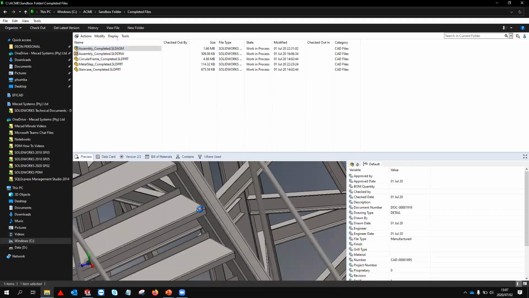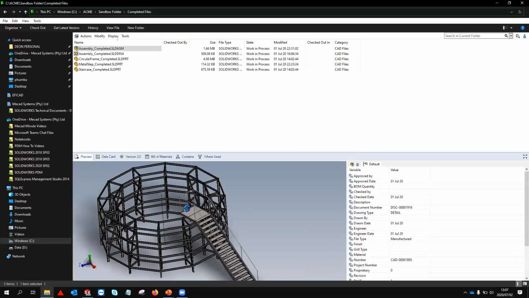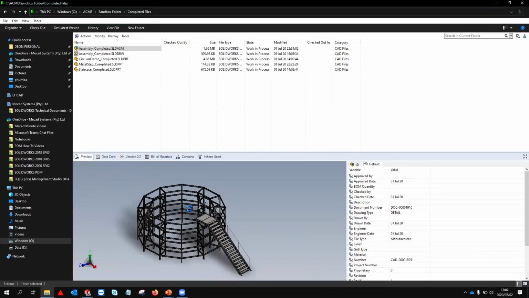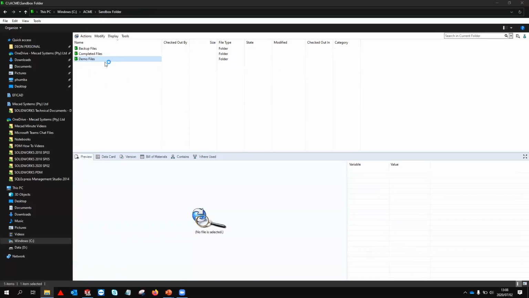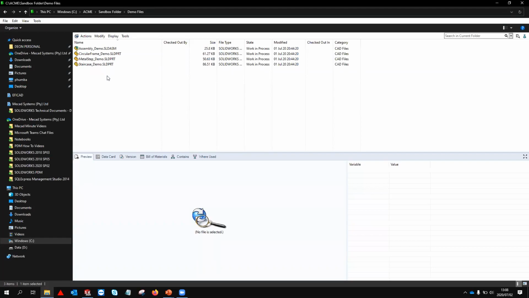Now, this may look like a very complicated thing to create, and it might take a lot of time, but I'll show you how simple it is using the structure system and weldments inside SolidWorks, as well as pattern features. So I'm going to return to my demo files here. Now, these demo files are basically empty files, with the exception of a few settings that I've changed for the display, and also I've created a few sketches that I didn't really want to show you in this demo because it's really just normal 2D sketches.